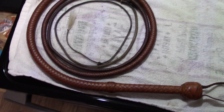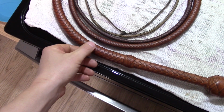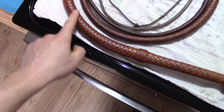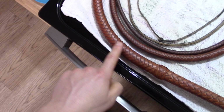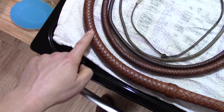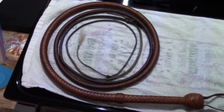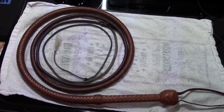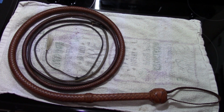The other thing is, this part right here will want to point in a particular direction when you're using the whip. If it's just a wet noodle in here, then that's also an indicator that it's not very good. So, two very, very basic things to look for when you're buying a whip. But yeah, this one is outstanding. So let's go outside and crack it for a little bit. I'll show you what it can do.